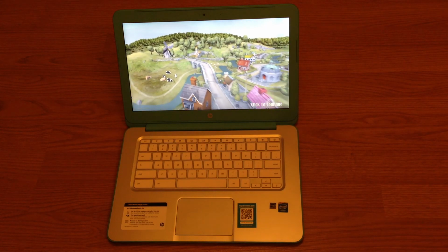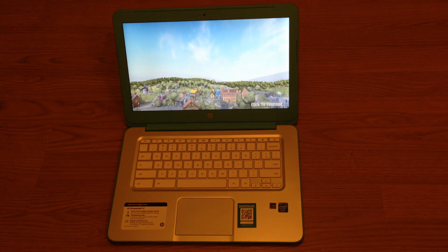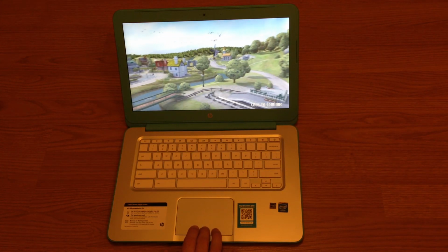Looks great. Frame rate high. I mean, this thing's got to be running, it looks like 60 frames per second to me. No drag, no lag, no drop in frames. It just looks great. And this is a fun game, it seems like, to boot.